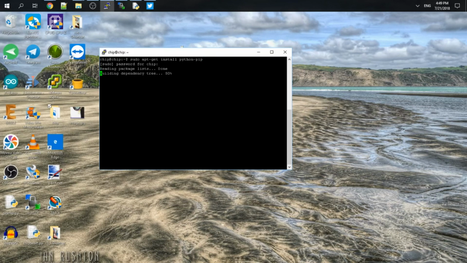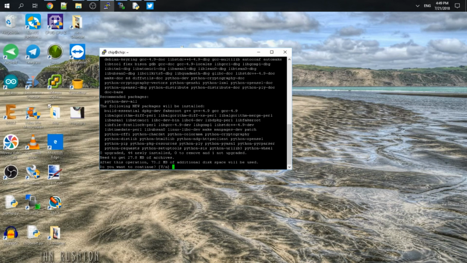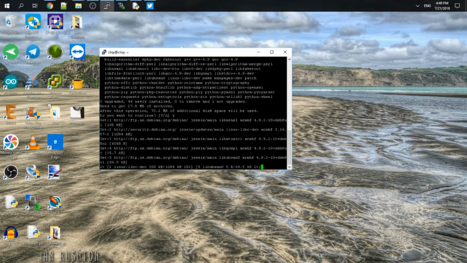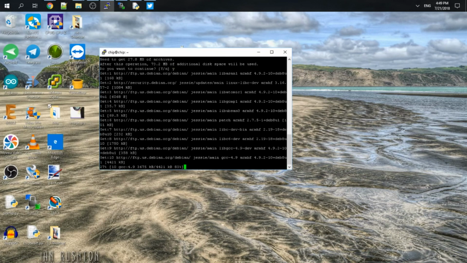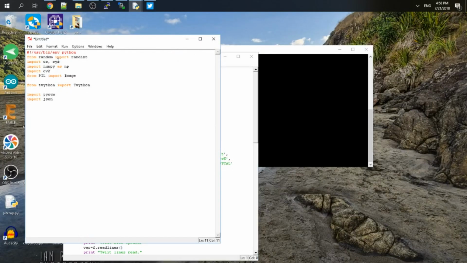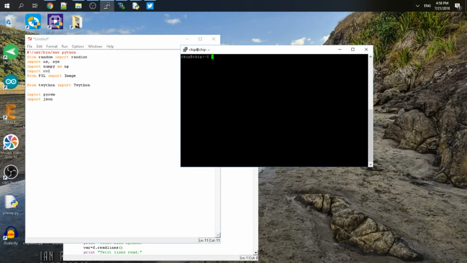To get some packages, and alright, it's gonna take a while. Has to upgrade, install. I'll come back to it. I had to install some of these dependencies, libraries, so let's get on with it. So we're gonna use pip to install all of these, and hopefully it will work.